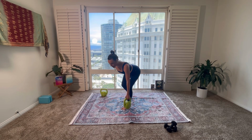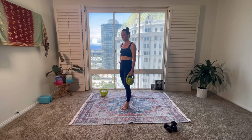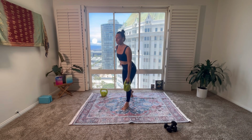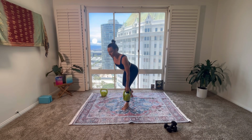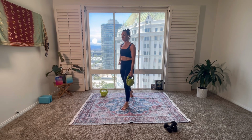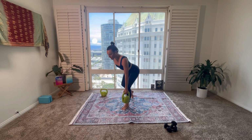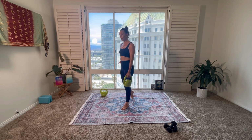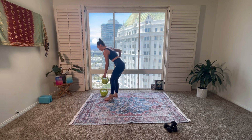Hinging forward. Ten. 9, 8, 7, 6, 5, 4, 3, 2. Last one. That's it. Set that weight down.